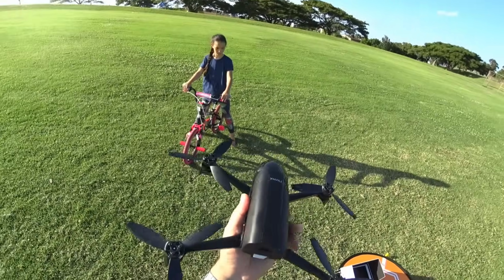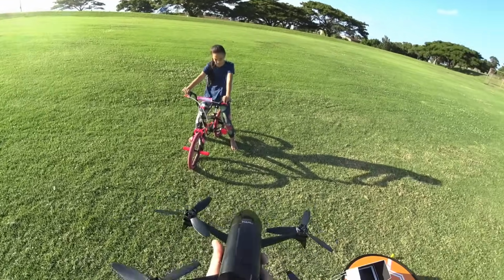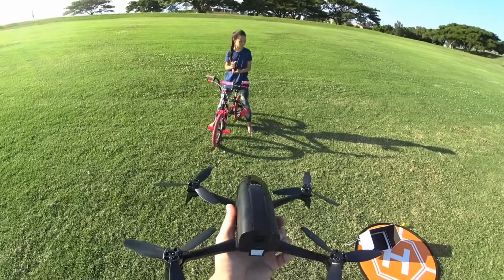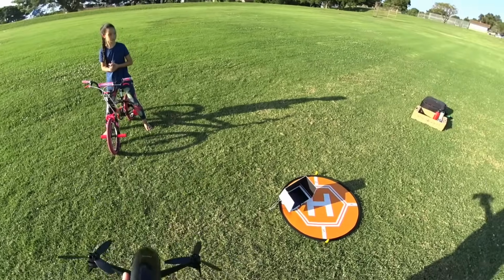It actually did fairly well. And I could go high speed and just circle her and track her, and she could be moving while I was doing that. So if you've got a little bit of manual skills, it definitely takes the difficulty out of tracking an object if you're trying to get some film.